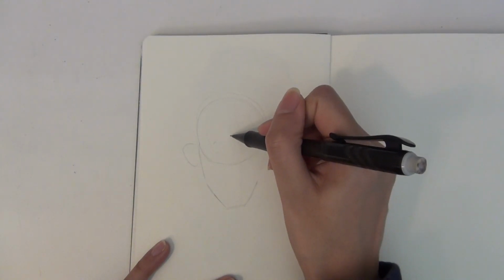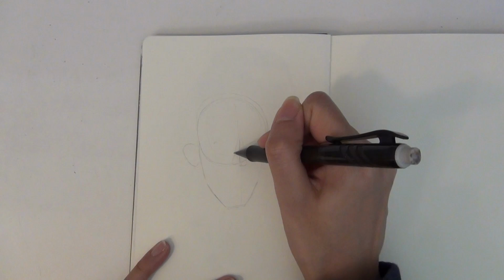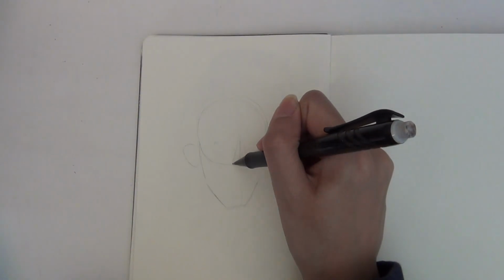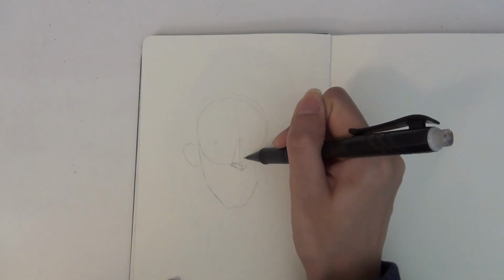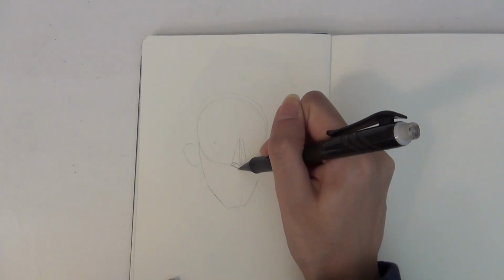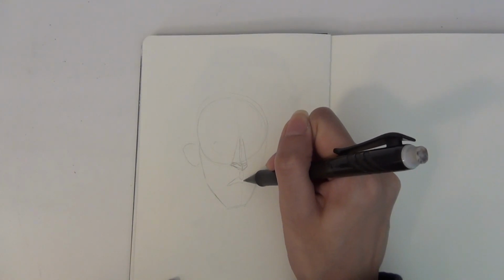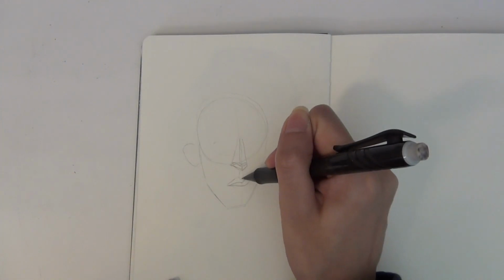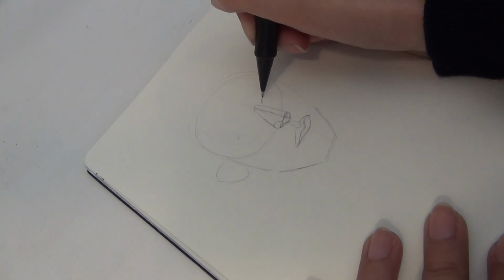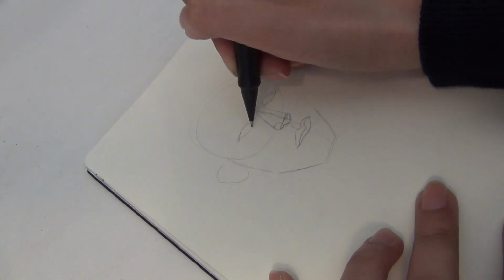So in the Asaro method, you want to think about sculptures. It's a sculptural approach. It really helps with shading the face. So in this method, you think of the head as a 3D object. And you start off with an oval shape, a nice and easy shape. And then from that shape, you outline each feature using basic geometric shapes. So what you want to think about is rugged lines.